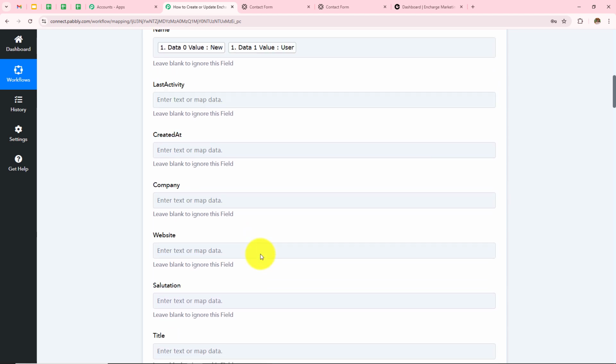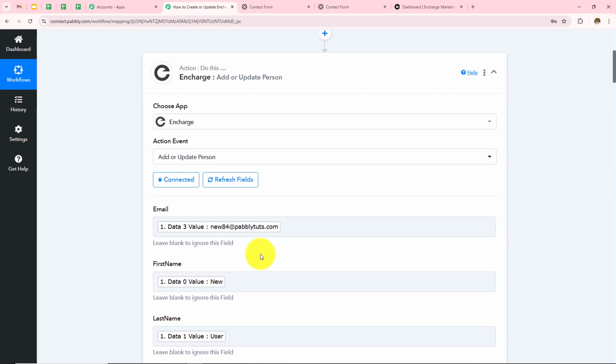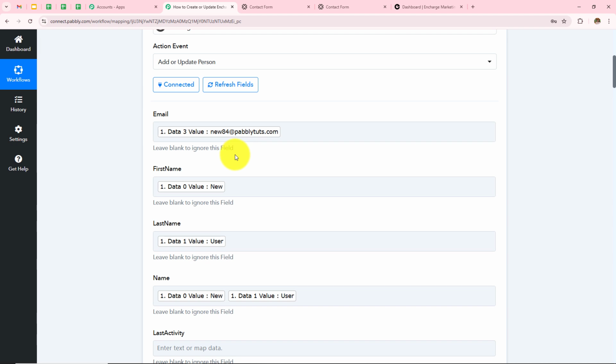Now over here mapping is important, so that every time you receive a new response, it is taken into consideration in these fields. Manually entering the data will make these fields static and the information will not change even if you have received a new response. Over here, if I manually enter any data, this field will become static and every time I receive a new response, the result will not change. So as to keep these fields dynamic, we use this process of mapping instead of manually entering the details.